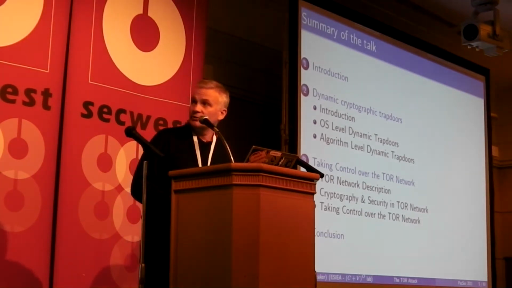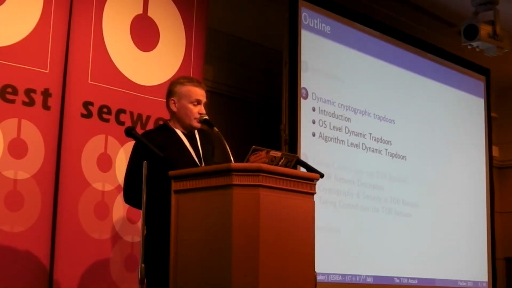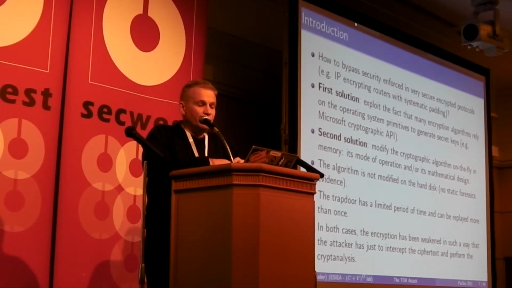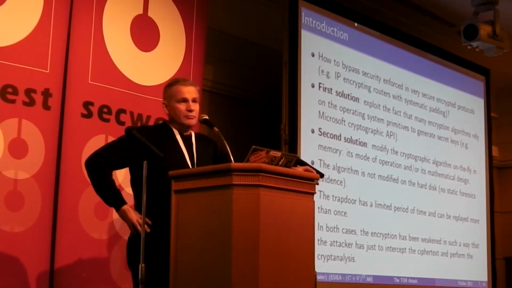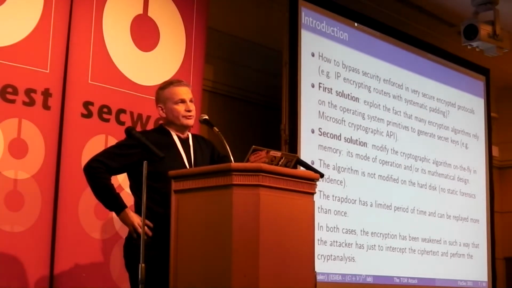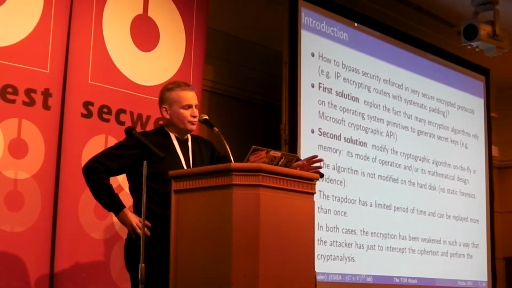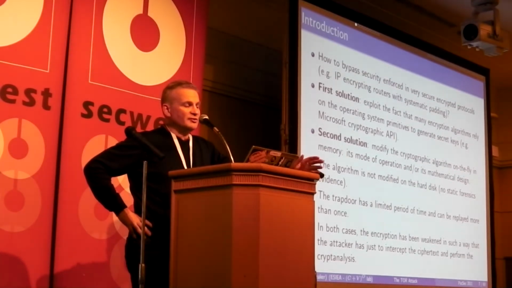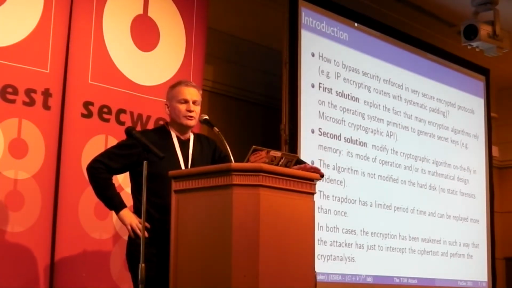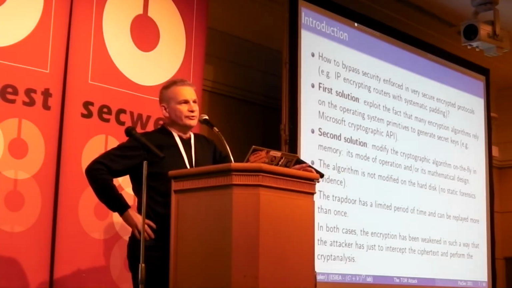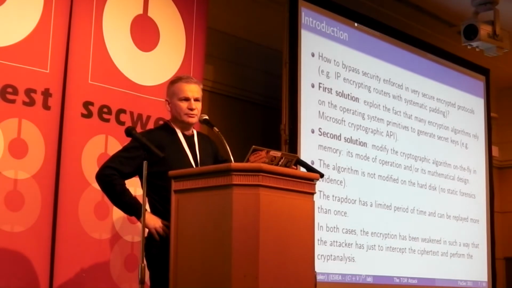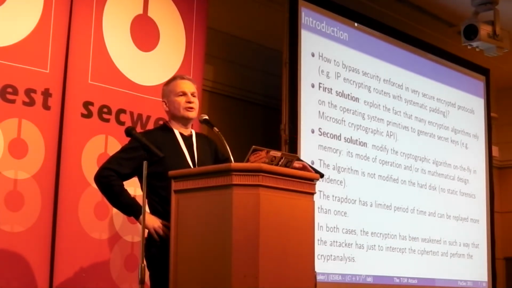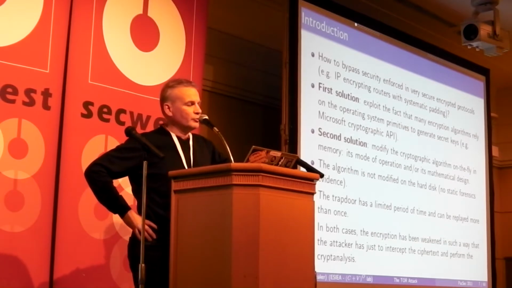So here is the agenda of my talk. If you want to bypass cryptography, I will focus on how to do it with malware. You have two main solutions. The first one exploits the fact that, very frequently, especially in a Windows environment, secret keys or initialization vectors are generated not by the cryptographic application but at the operating system level, for example by the Microsoft Cryptographic API.